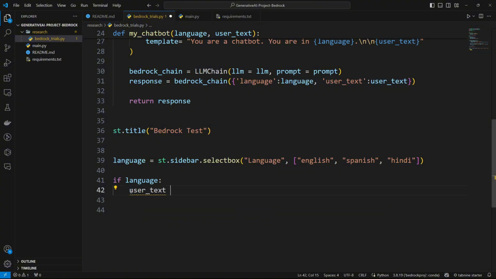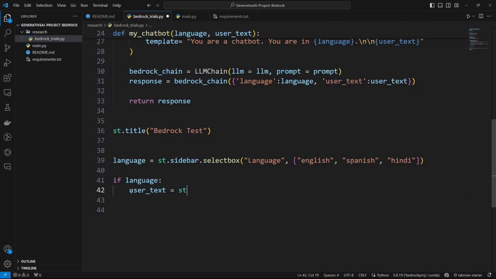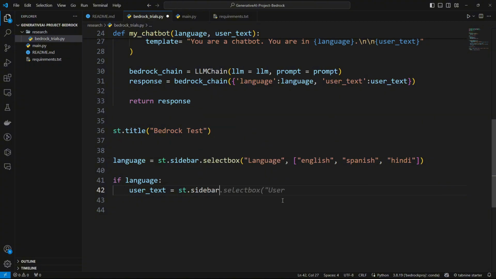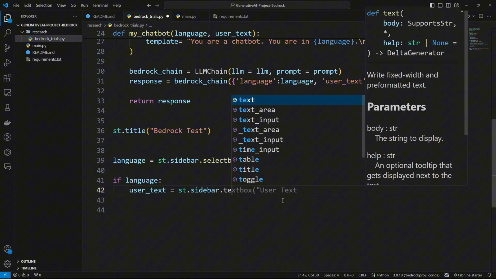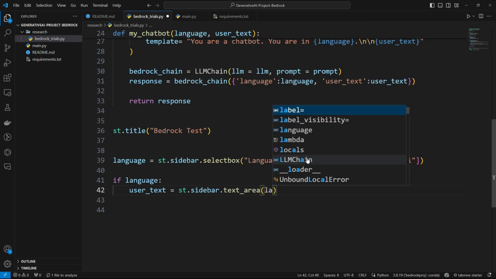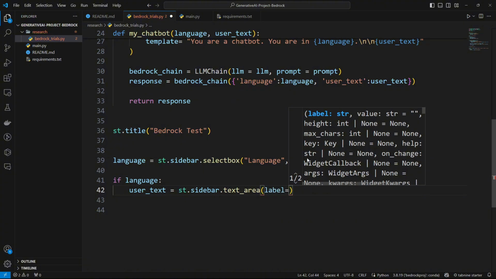User text is equal to, so here I'm going to create a text area. Because I'm going to just create a box, inside that particular box user will give the input. So for this you can use st.sidebar, then you can take something called text area. Then inside that you can define the label, that means the question you want to render here.